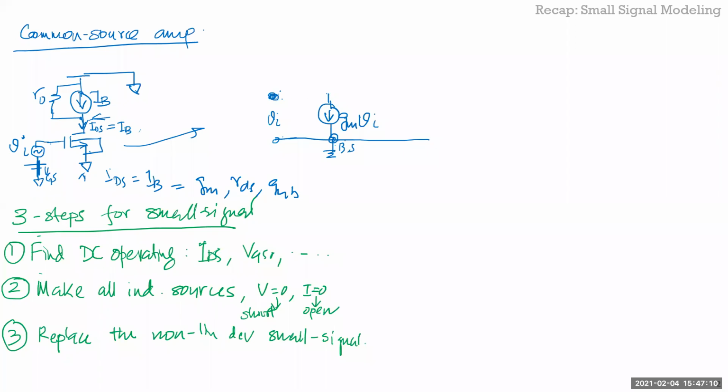So your input is just a high input impedance. If you had the source here, this VI is basically connected between the ground and the source, right? And then we don't have the GMB, the transconductance for the source to bulk, because the source to bulk is shorted here. So the only thing we have is RDS, right? And a lot of times that is also called R naught, right? So RDS is also from drain to source. So you draw that. And then the last thing is the current source.